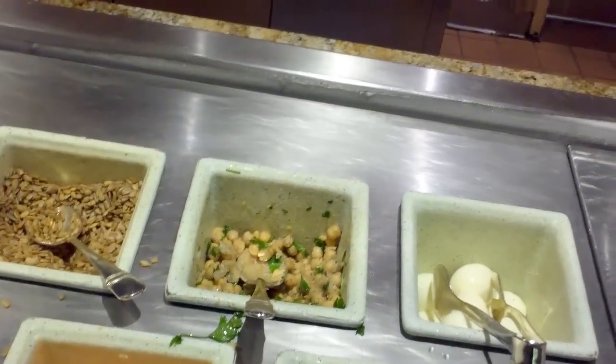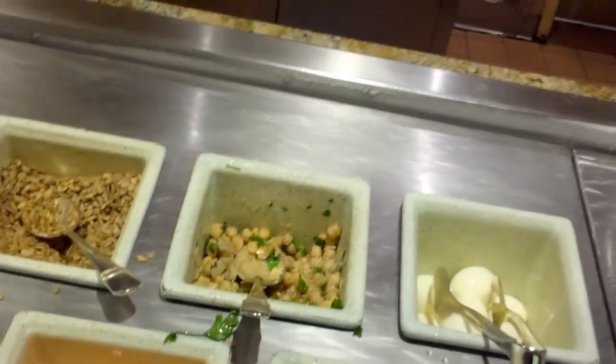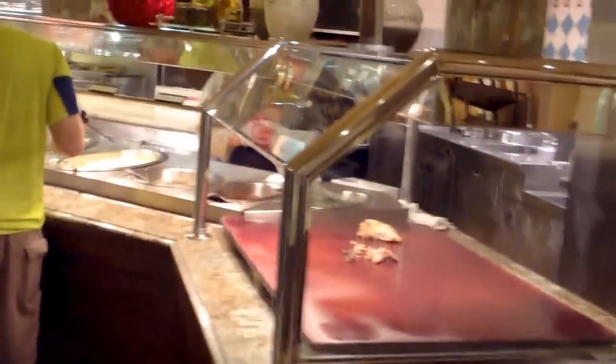Lots of salad toppings here. They don't have artichokes, but they have lovely Kalamata olives. And then they have these absolutely delightful, lightly seasoned garbanzo beans. You would think, oh, that's boring. But I tell you, I just tried it. It was awesome. It was really, really gourmet made. Here they had roast chicken and turkey. I'm going to have to try and come back when they bring them back.